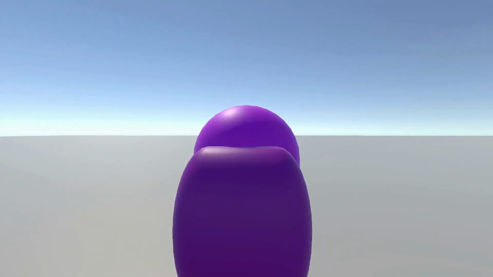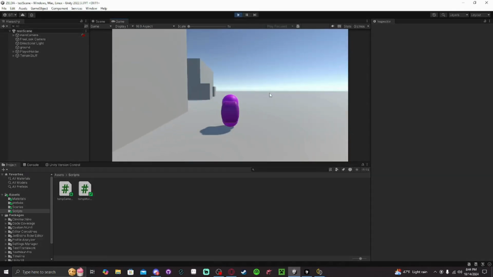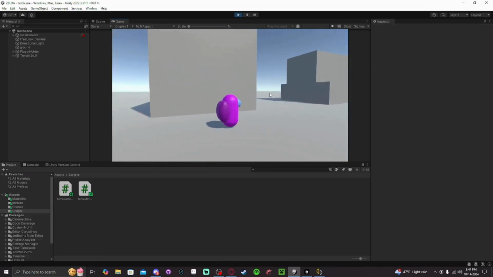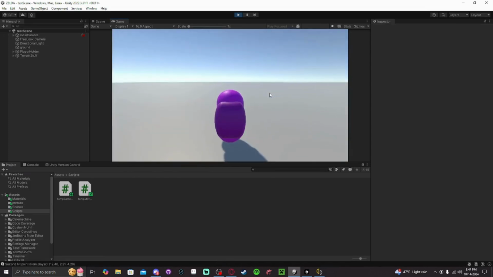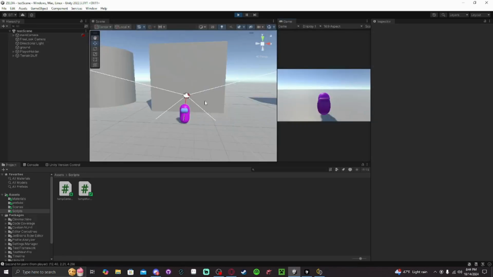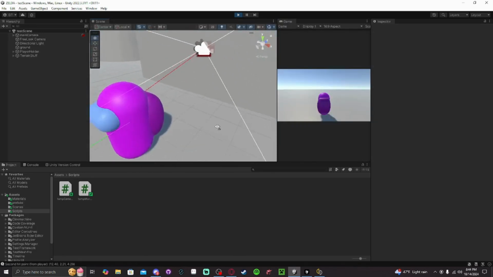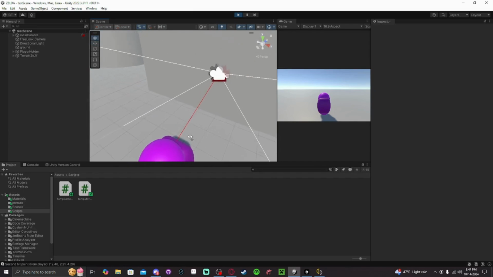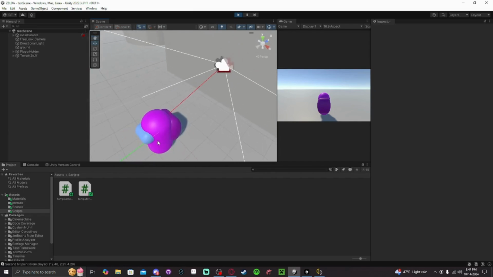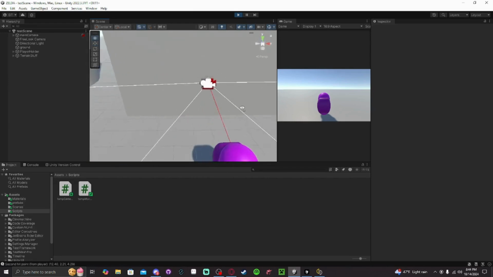In fact, it would be a lot better to show you on the build what's going on, so we can do that. So if we look here, we just do that, and we'll drag this over. All right, so let's get into the weeds. This red line here is a raycast being drawn from the player towards the camera, and if it is colliding with something, it has a Boolean set to true.